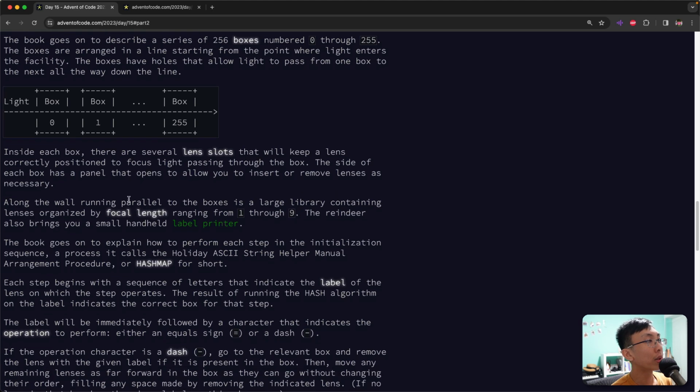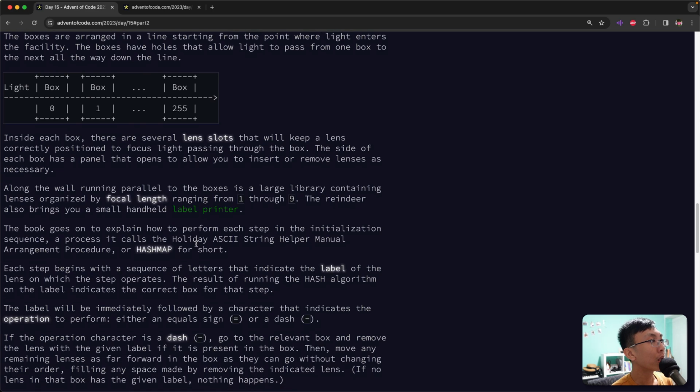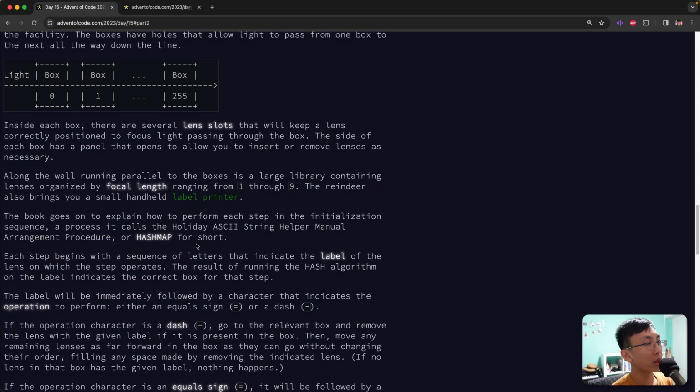Along the wall running parallel to the boxes is a large library containing lenses organized by focal length, ranging from 1 through 9. The reindeer also brings you a small handheld label printer. The book goes on to explain how to perform each step in the initialization sequence, a process it calls the Holiday ASCII String Helper Manual Arrangement Procedure, or HASHMAP for short.